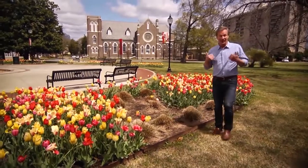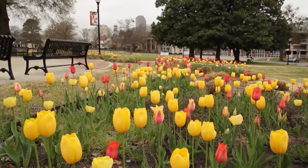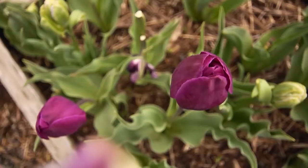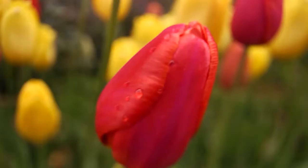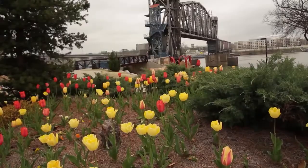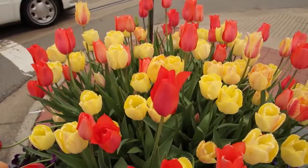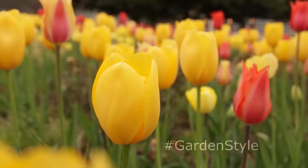The effect beauty has on me is astounding — it really affects the way I feel. Take these beautiful tulips. When I put this blend together, I used four different types of tulips to create this effect. The idea was to make you feel cheerful and happy. It's amazing what a little yellow, a little salmon, a little pink can do to change our mood and attitude. So I got with the city of Little Rock — my hometown — and said, why don't we plant a lot of tulips? We filled up 80-plus containers and planted them in beds like this. The idea was to make the city more beautiful and the people happier.